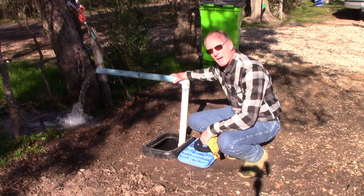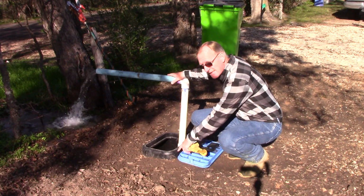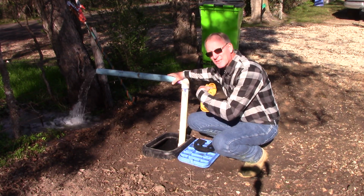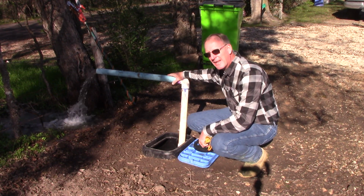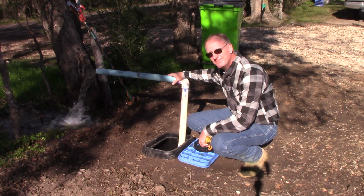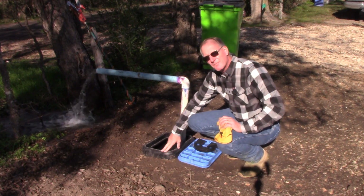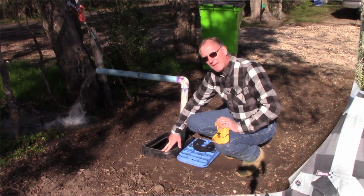This here's county property, well, on our property. But this is their box for accessing the shutoff. As you can see, it's just running out there into the culvert. It'll do that for a couple hours until they test it. They did tell me, however, he could lower this box some. Not sure how much, but some. So I'm going to take him up on it.